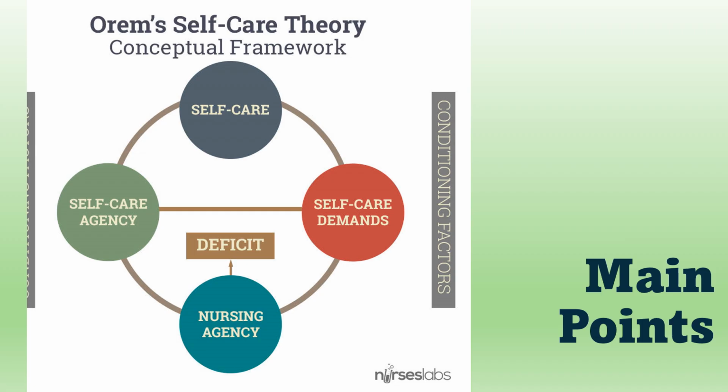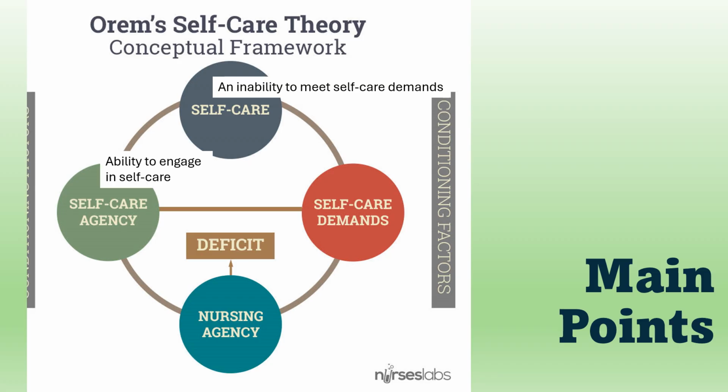And now for a little bit about Dorothea Orem's self-care deficit. Self-care is what an individual has to do on their own behalf in order to maintain his or her life, physical, mental, and spiritual health and well-being. So it's a little bit more involved than just ADLs. In this way, self-care agency is the human's ability to engage in self-care. It's affected by the basic conditioning factors of age, gender, developmental state, health, their environment, and having the resources they need to take care of themselves.